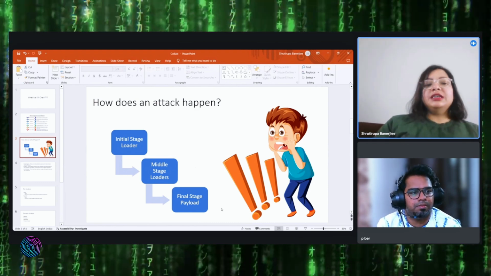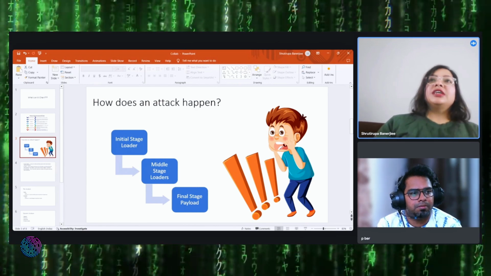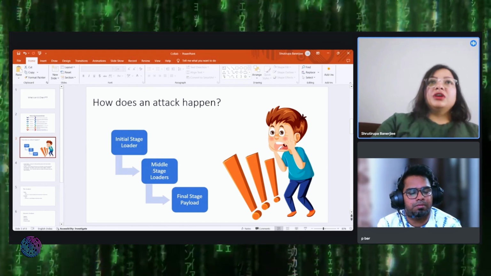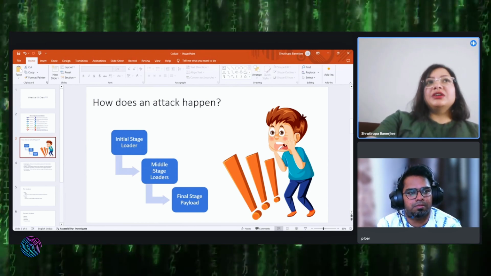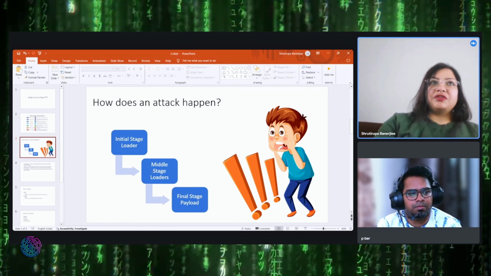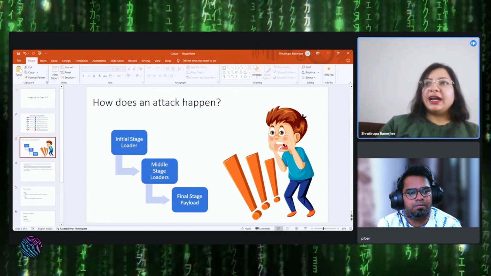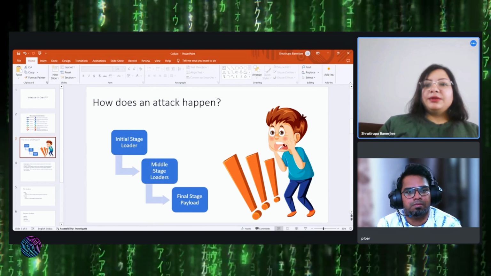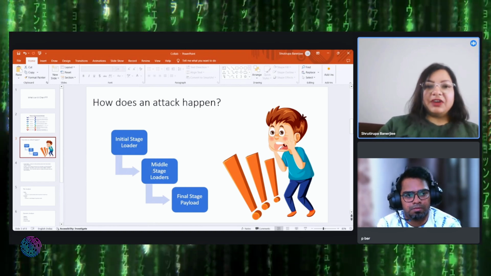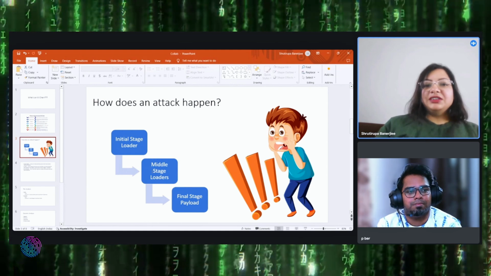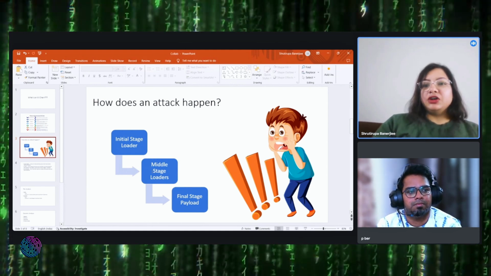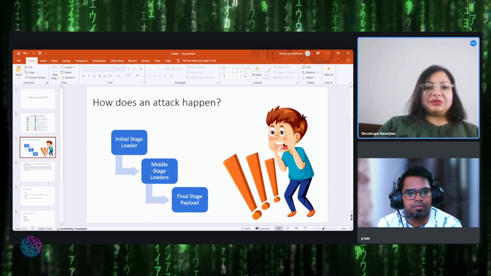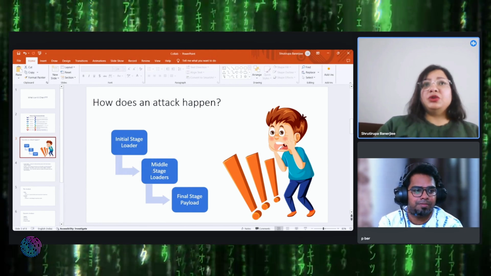Especially in the initial and middle stage loaders, they have scripts. They use batch loaders, even if you're talking about Windows executable files. They'll have batch loaders or PowerShell scripts a lot of times, with commands that do not show or pop up anything. Otherwise, the user might be aware that something is happening on their device. So they have all those commands to avoid any kind of detection or identification until the final payload is getting executed.